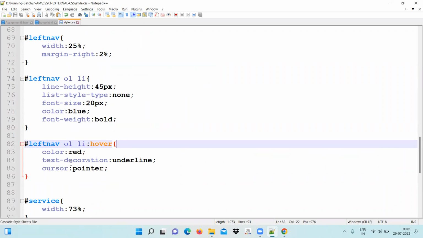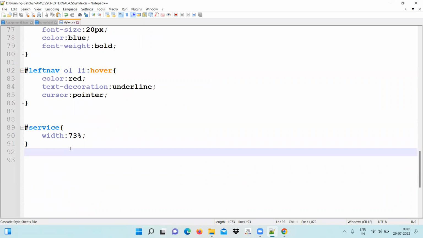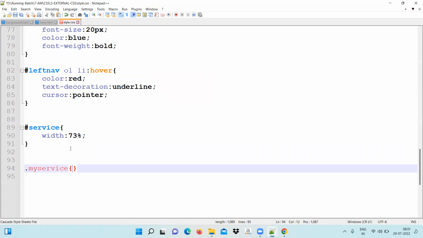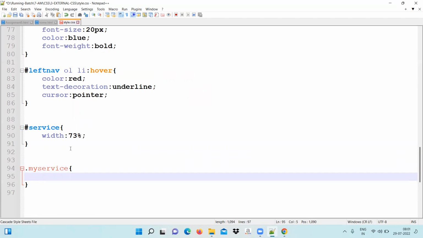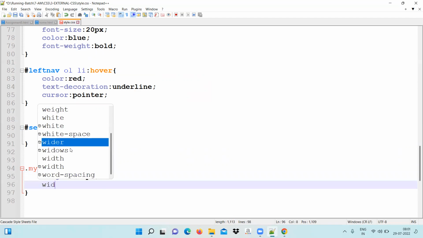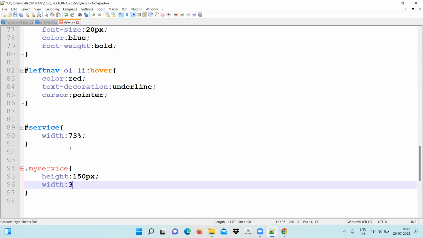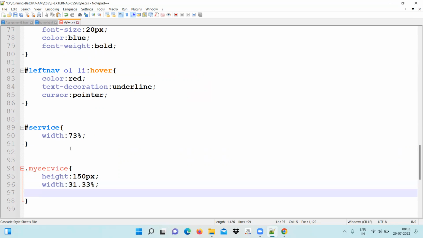So for my service, we can add some properties. Give a certain height, certain width. Give the height 150 px. Give the width 31.33%. Give margin also 1%.